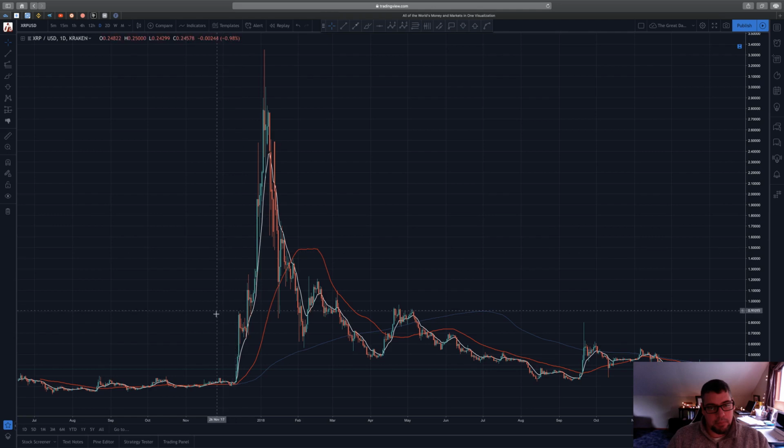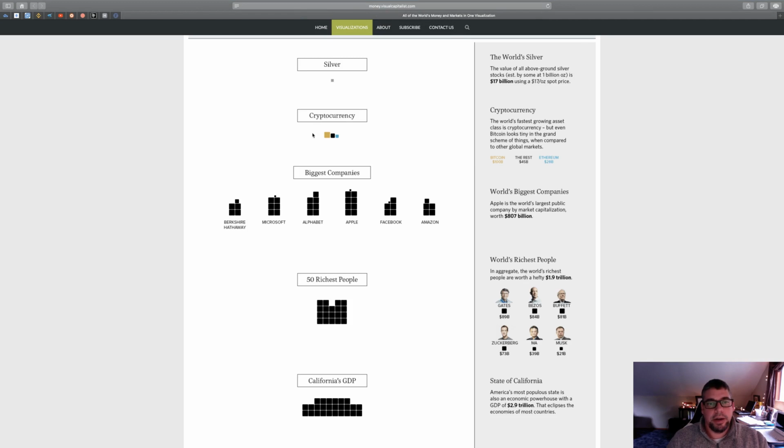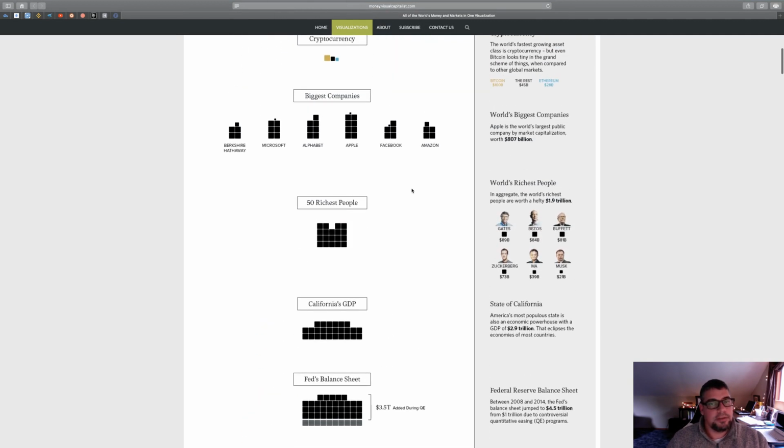During this time when all markets were pumping, what was that for? Well, I have a feeling, this is my conspiracy mind saying, that it could have been a money injection into the very small, tiny crypto space, which is this right here, right? By the Federal Reserve. That's my conspiracy theory.